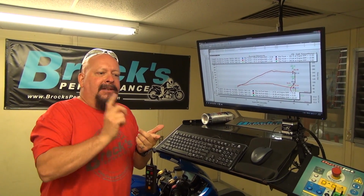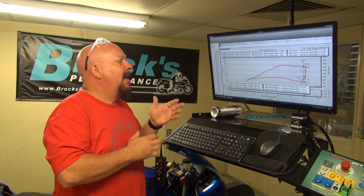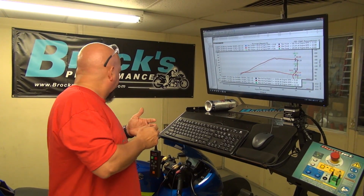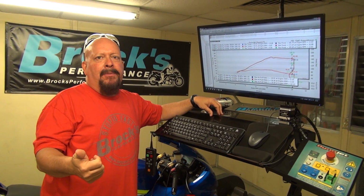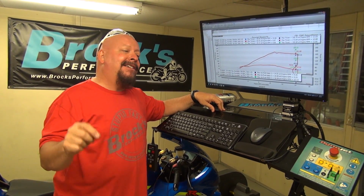Now, this bike has the break-in oil in it. We still haven't changed the oil. We don't know exactly how many miles it has on it because it doesn't register them, but looking at other comparative bikes that we've done, we figure we've got about 100 miles on it. So, certainly the engine's still a little bit tight. And then we can also look at some of the other items that haven't happened. I mean, we haven't put any oil additive in it. We haven't changed the air cleaner. We haven't done any tuning.